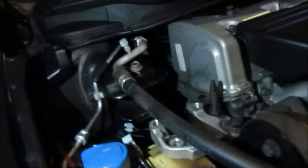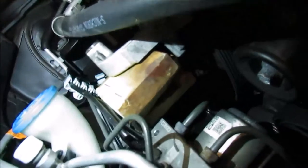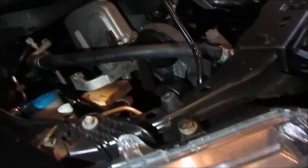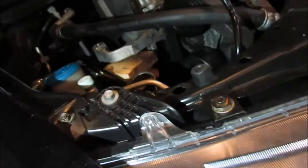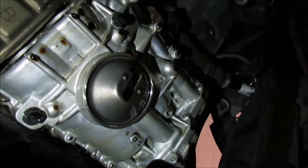Alrighty, what's up, ladies and gents? Alright, so it turns out Honda wins. So I got the engine lifted about 3 inches. Put wood under there so it wouldn't fall back down, because I thought I'd have a good idea and jack it up by the oil pan, which was a good idea. But then I was like, oh, I don't have anything to hold it. So that's my engine stand. Just drops the subframe. It's super simple.